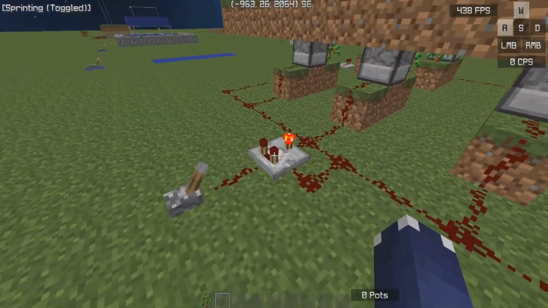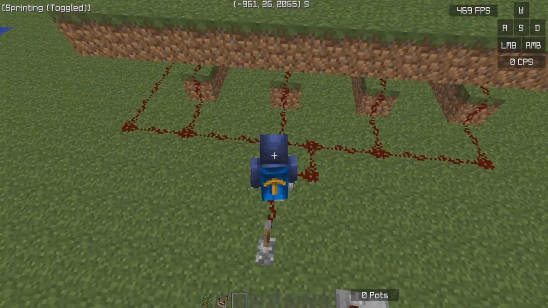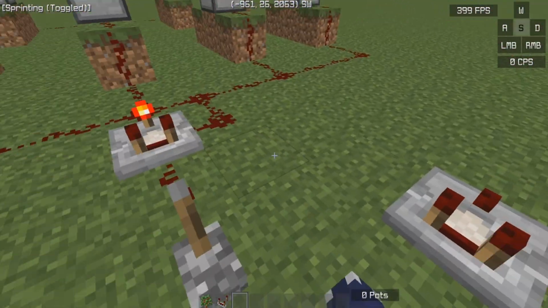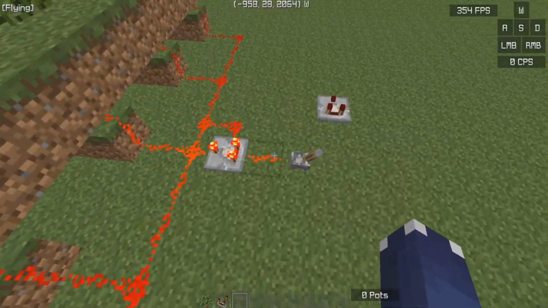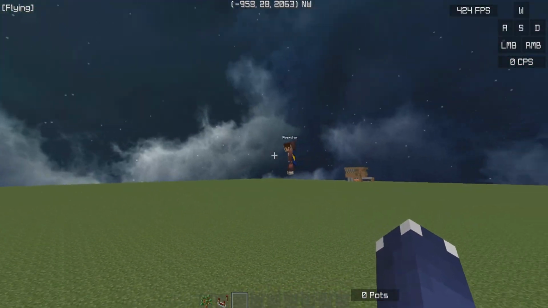And when you place your comparator, make sure the redstone torch is turned on, otherwise it's not going to work. So when you pull it, it's going to flicker like crazy, and it's also going to make some loud noises, but don't be afraid. It's only loud noises. This is actually a very good trap.